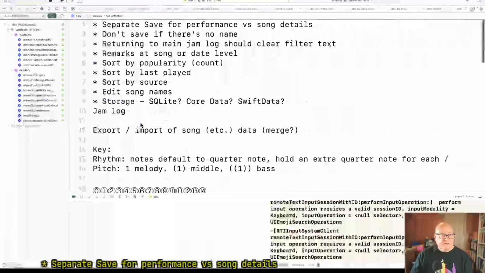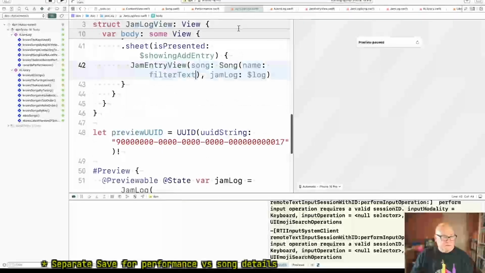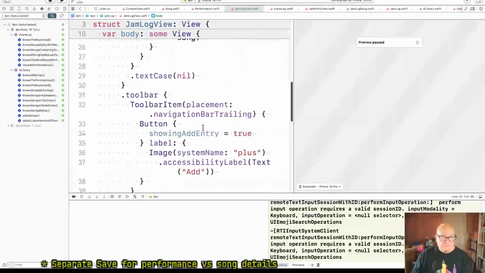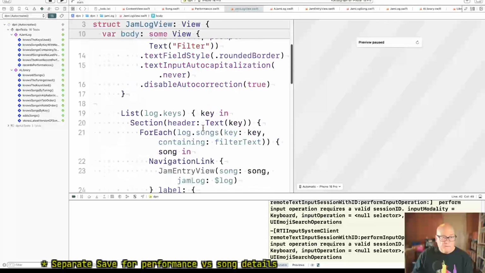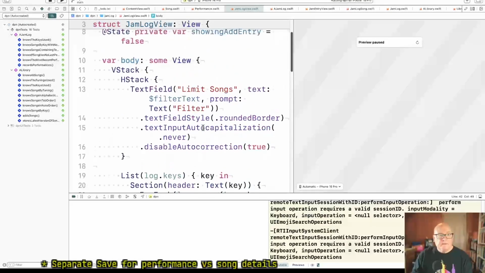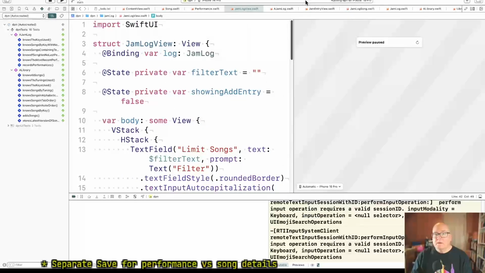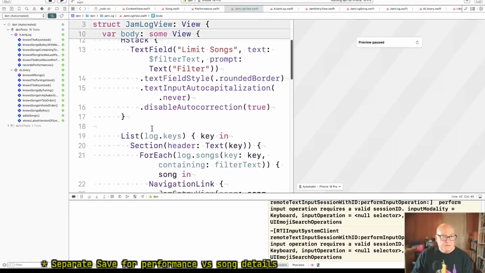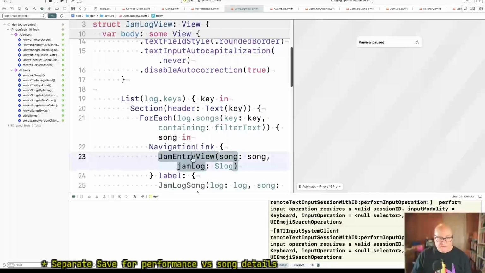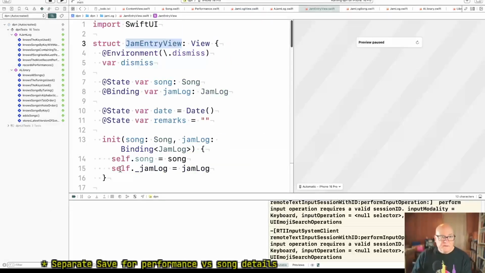Okay. That's on here. No. Sorry, jam log view. Jam entry view.